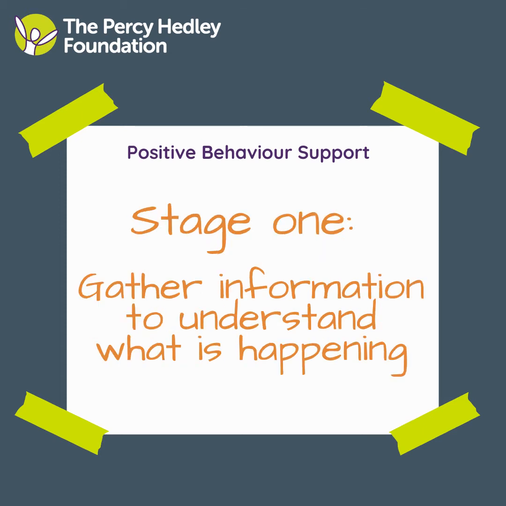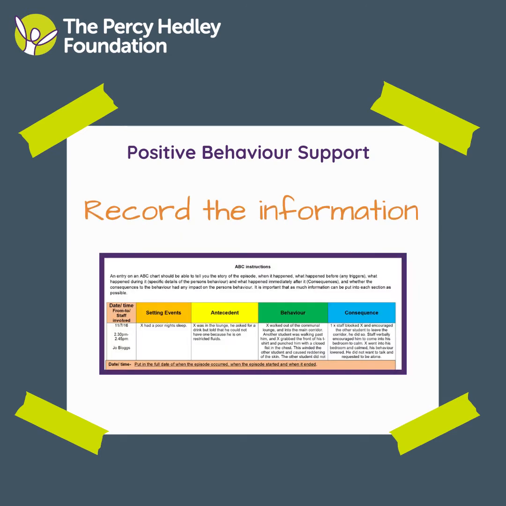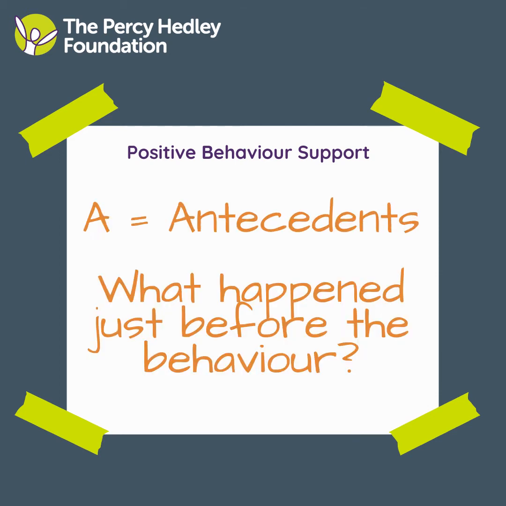It starts with gathering data and evidence such as behavior records. There are many different tools which you can use for recording behavior. When looking at the different tools available there are four common themes of information that are gathered. The first being antecedents. When recording antecedents you are writing down details of what happens immediately before the behavior occurs. By recording information on antecedents over time this can paint a picture and you may be able to spot patterns of things that happen immediately before a behavior of concern.